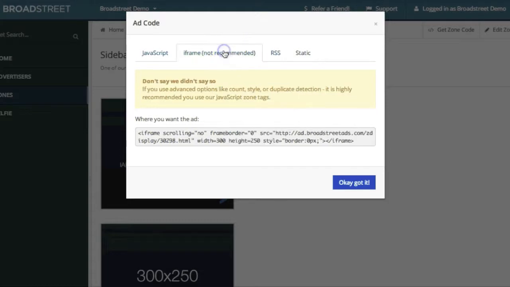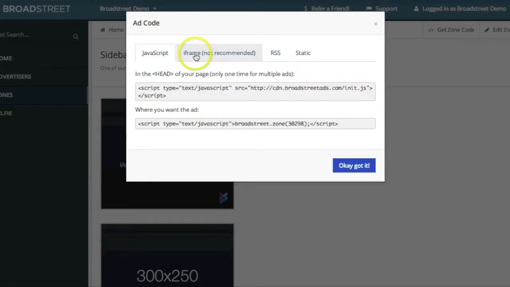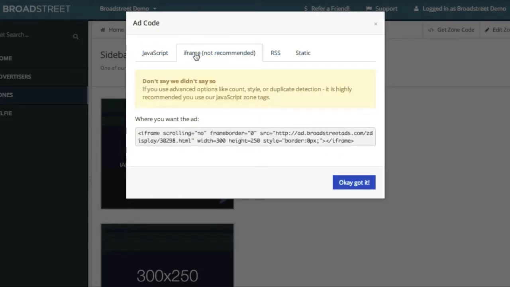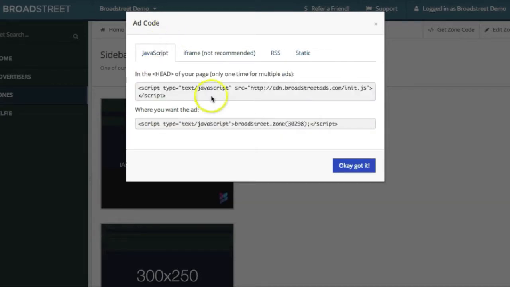One other thing I didn't mention is that we have both JavaScript and iframe compatible ads. So if you want to serve your ads in an iframe, which is handy because the ads will load asynchronously, meaning it'll run a little bit faster in the browser. But JavaScript tends to be the most flexible. If you have expandable ads, maybe you're using a third-party ad creation service and you have expandable ads, that tends to be the time that you want to use the JavaScript ads, and we actually recommend using them.